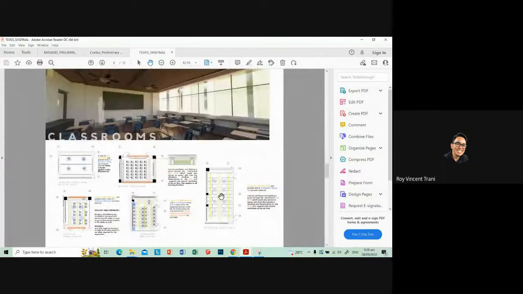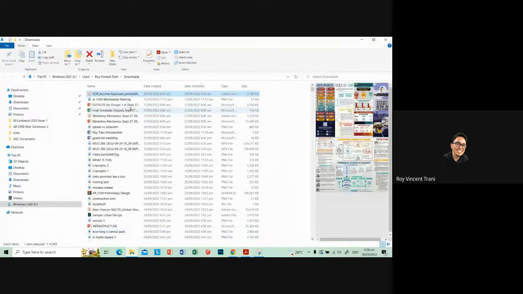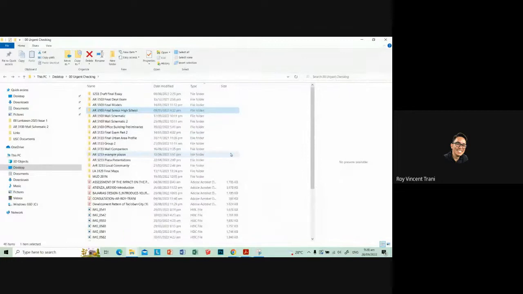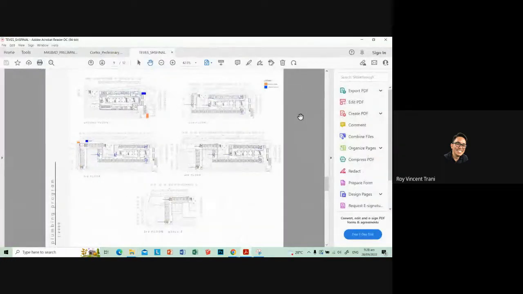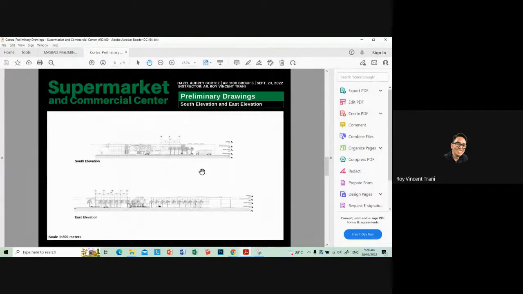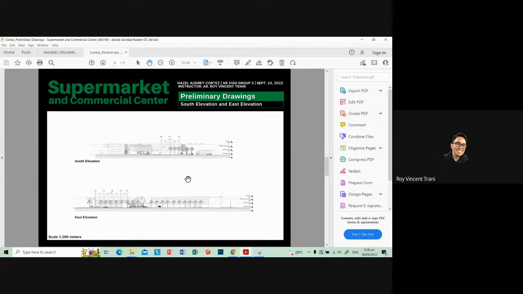And then you have descriptions of the different rooms. This is more for your batch. This is an AR3200 submission. Let me go back. This is AR3100, so this was basically your batch, or your class right now. This is not AR3200. So that's how you can really get to the design award standard: you describe and explain your design.